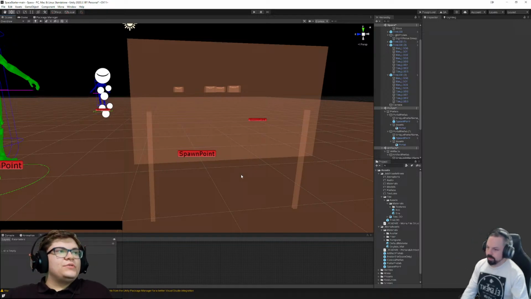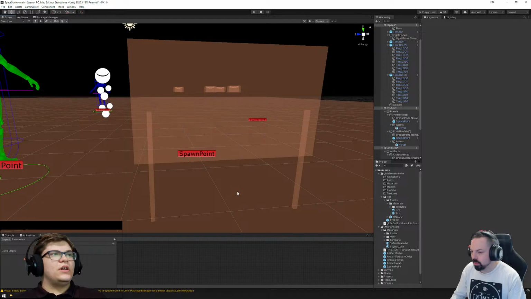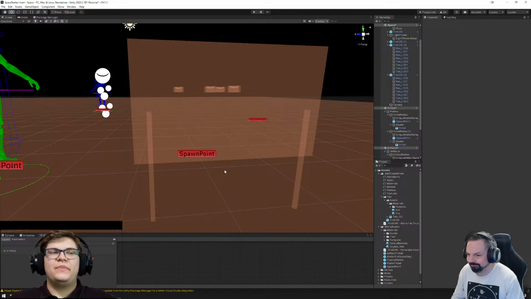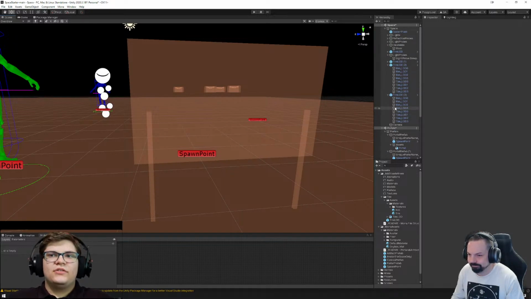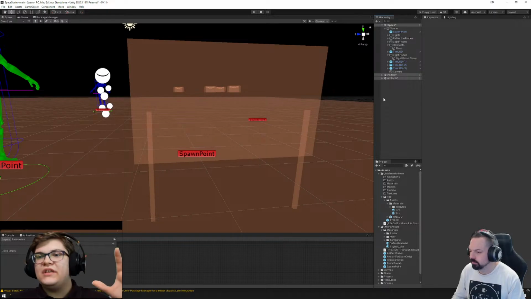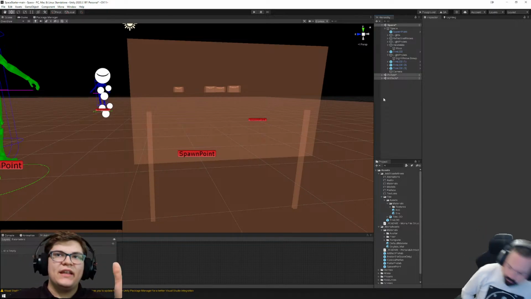Okay, so let's first look at how to enable objects to be occluders or occludees. In Occlusion Culling, you have two things. You have an occluder, which is going to be hiding an object, and you have an occludee, which is an object to be hidden.